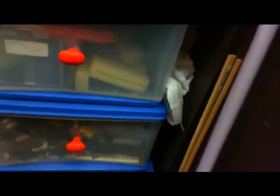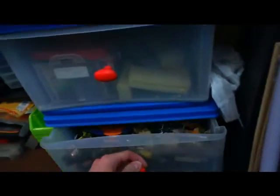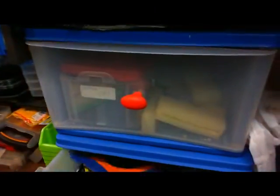Let's see what else we got here. This chair out of the way. Okay, I have another rack here. This one contains molds, various molds that I do casting with. And then more parts, random parts here. Here's a lightsaber.